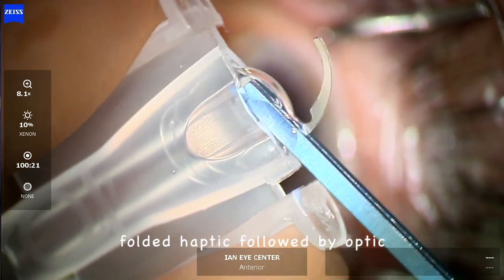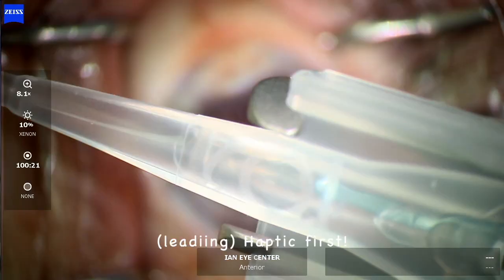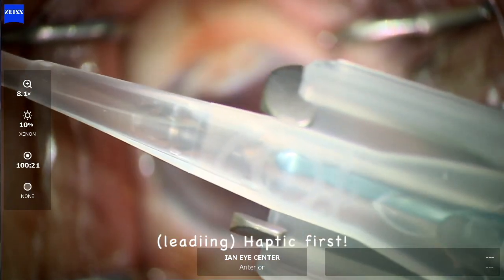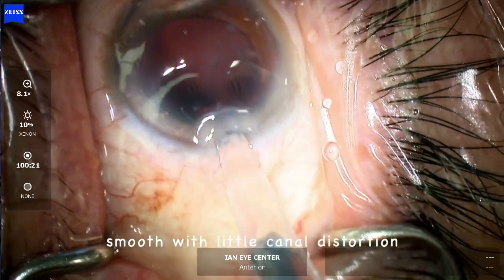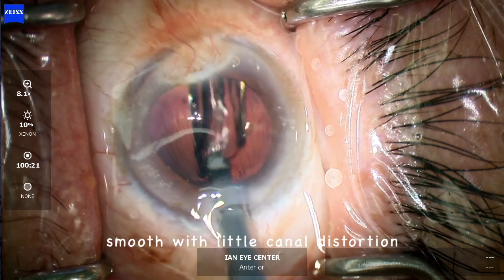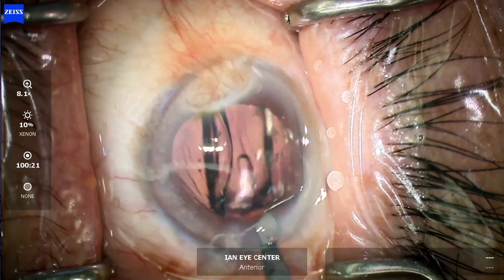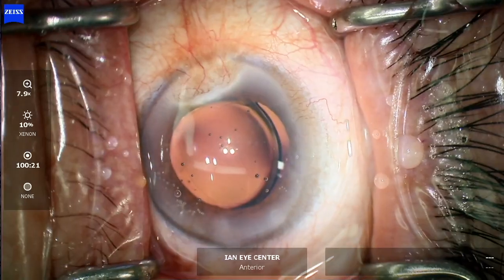To overcome this issue, I have found that folding the haptic and optic separately can prevent kinking. By inserting the folded leading haptic into the cartridge canal first, followed by the optic, the insertion process becomes smoother with no kinking or resistance.